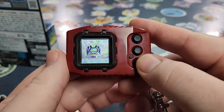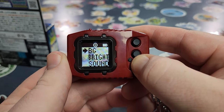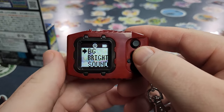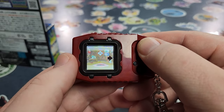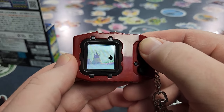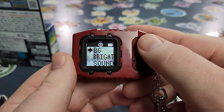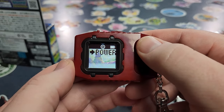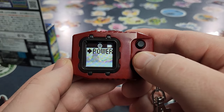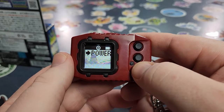Speaking of backgrounds, we'll just show off how we can get them. You just got to hold down the C button. And then BG stands for backgrounds. And then this is another one that just comes on the device as soon as you start it. And then we have the Nightmare Soldier. We haven't done anything yet to unlock any new backgrounds. You could also adjust the brightness, adjust the sound. There's multiple levels there for that. And then this is just to turn the device off. As you can see up there, that's how full our battery life is.